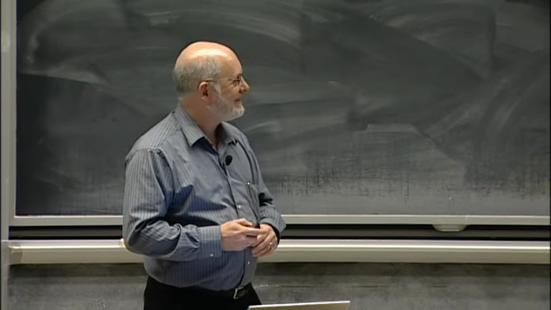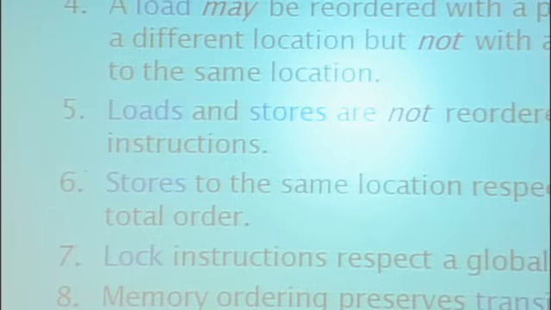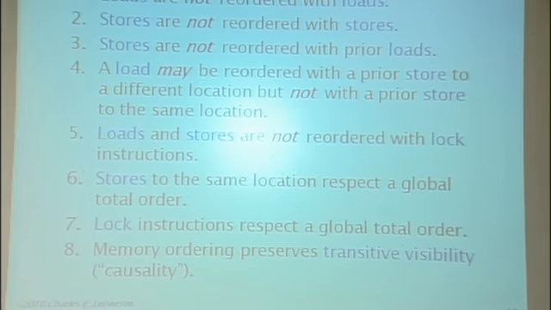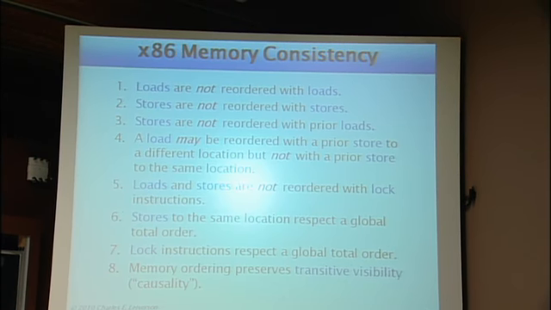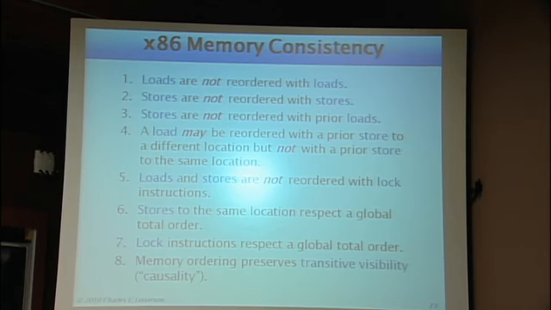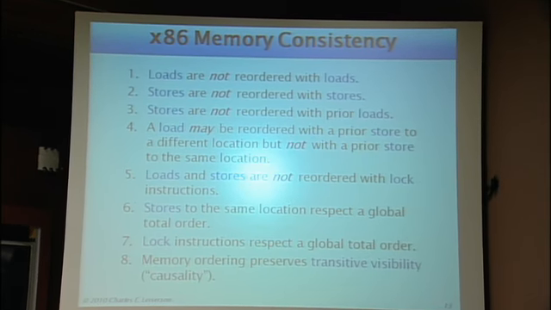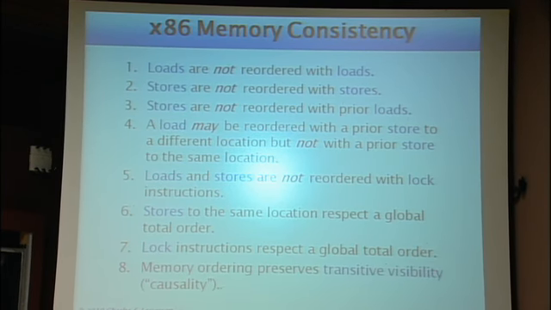Okay, so here's the x86 memory consistency model. For many years, Intel was unwilling to say what their memory consistency model was, for fear that people would then rely on it and they would be forced into it. But recently, they've started being more explicit about it, and this is the large part of it. I haven't put up all the things, because there are a whole bunch of instructions, such as locking instructions and so forth, that are more complicated. But this is the basics.